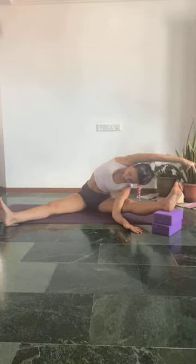Five, four, three, two, and one, back to the center. Okay, other leg, switch the blocks if you were using them. Okay, we prepare. Five times.